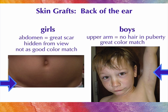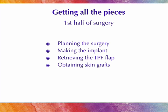And the best color match on the body for a man is actually the upper inner arm. And that also turns out to be the spot on a male that has the least hair. Almost everybody's got a pretty bare area right here. And so I don't like using the tummy for the color match and the fact that you will, in puberty, have the risk of getting hair growth because many men have hair all over their tummies. So that's my philosophy on that.